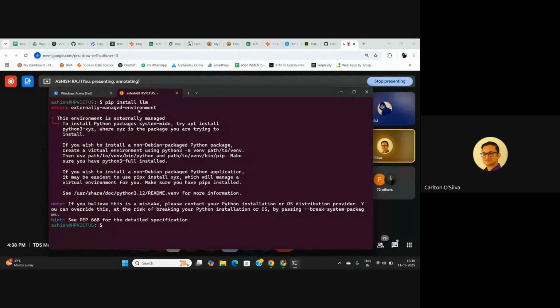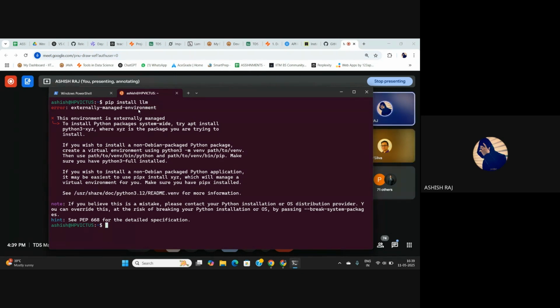Right. So one of the issues here is you haven't installed Python according to this in your Ubuntu. So you have to install Python on your Ubuntu.